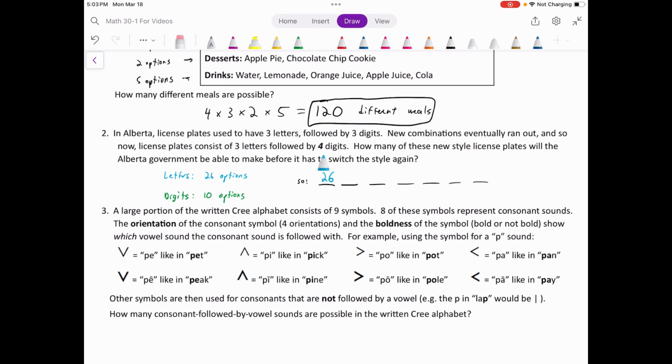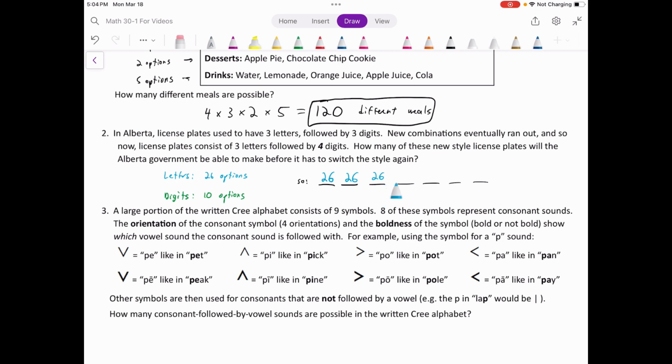Now, there are allowed to be repeats. So we can have 26 letters to choose from in our first spot, and we still have all 26 to choose from in the second spot. So even just the first two letters, there's going to be 26 times 26 options. In the next spot, we still have all 26 options for our letters. Again, it doesn't say we can't repeat letters, so it could be AAA, that's fine, or AAB, or ABB, or BBB, or AAC. You can see what I'm talking about. So that's the number of ways we can choose the 3 letters.